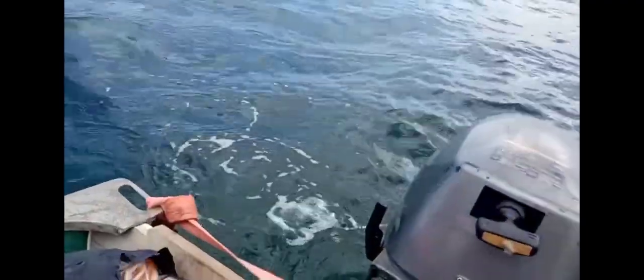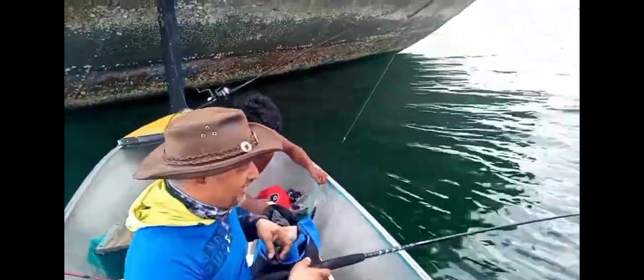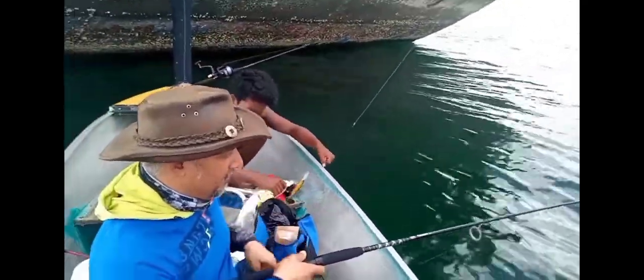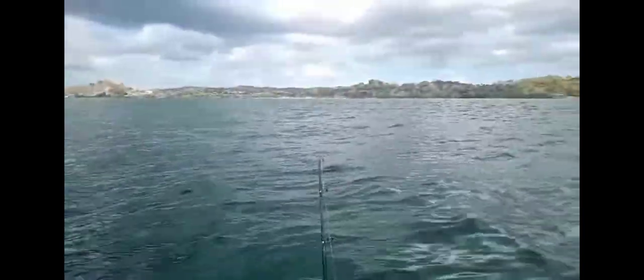Let me see your fish. Let me see your fish. Me ain't touch the rod yet, eh? You do everything for this fish. Let me see your fish. No, your fish get away. Alright, your fish get away. You following? Yeah, let me see your size. Alright, size. Nice. Yeah, man, nice size. Alright, see you get your fish. Let me see how good it is.